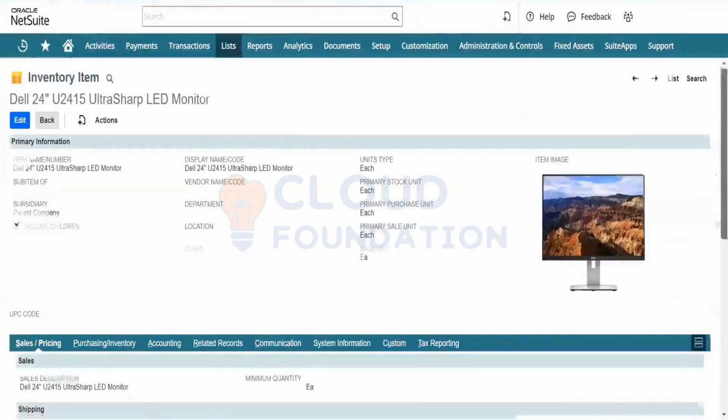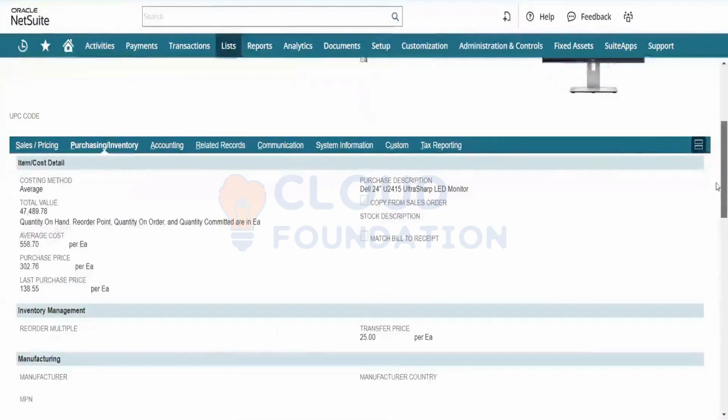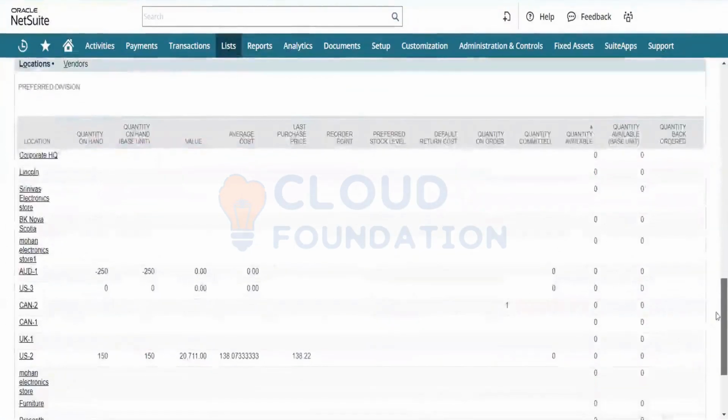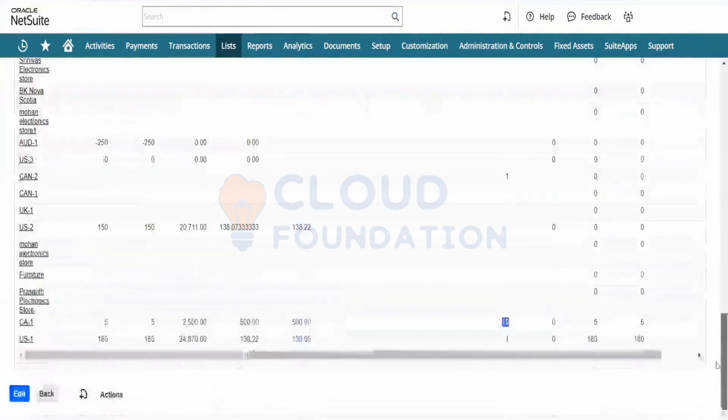If you remember, if you go back and scroll down on the purchase inventory tab, there is location. Now, which location are we buying this for? See, a location which was 5 earlier. Correct. The quantity was only 5. Now on order, there is a 10 quantity on order which we have ordered actually. This is the same purchase order which is showing now.